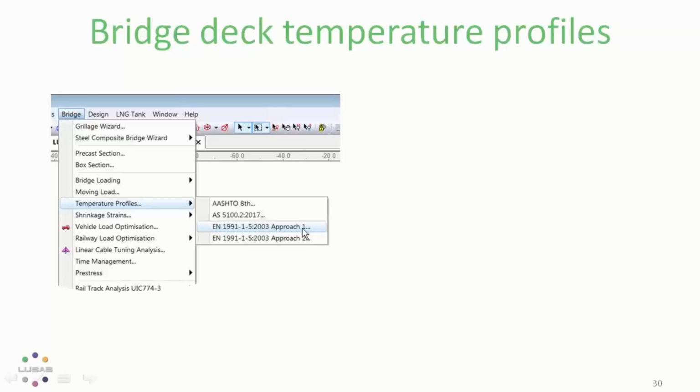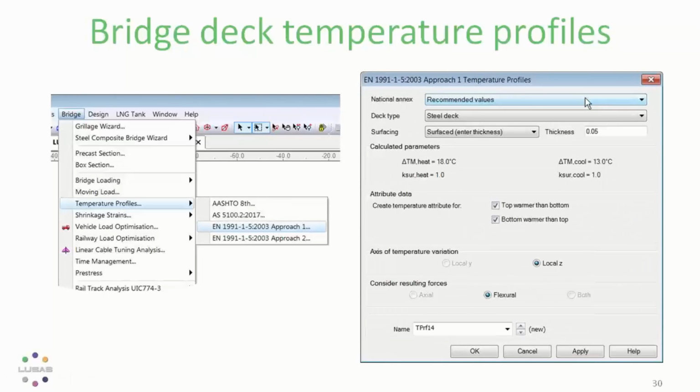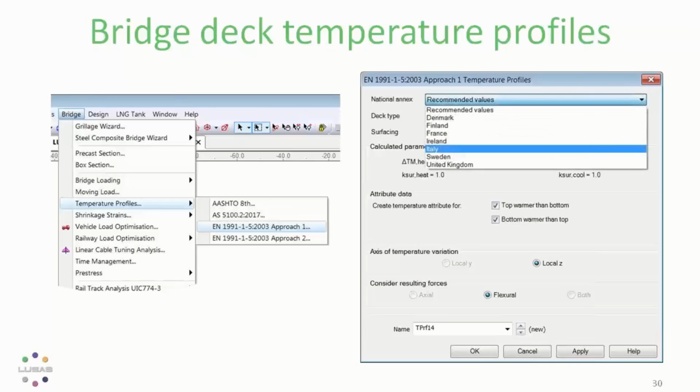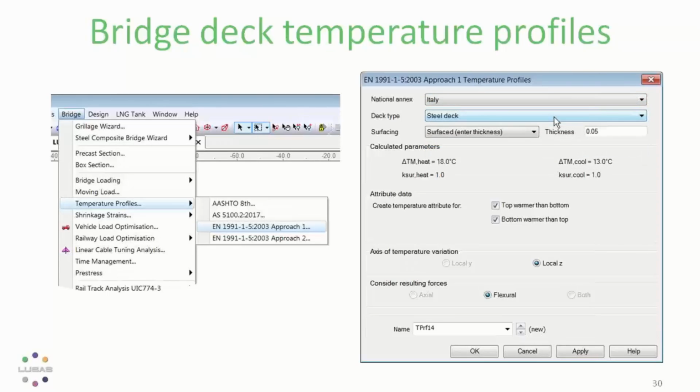Furthermore, we've also added codified bridge deck temperature profiles to AASHTO, Australia, and the Eurocode, with a choice of approaches, a choice of national annexes, and deck type. And then with a few more inputs, we're able to create two attributes, one for the deck warmer than the girder, and one the other way round.